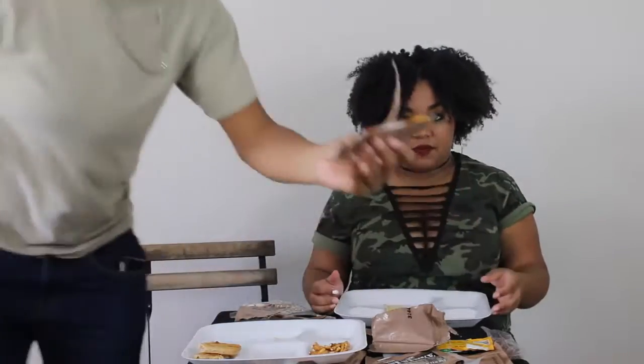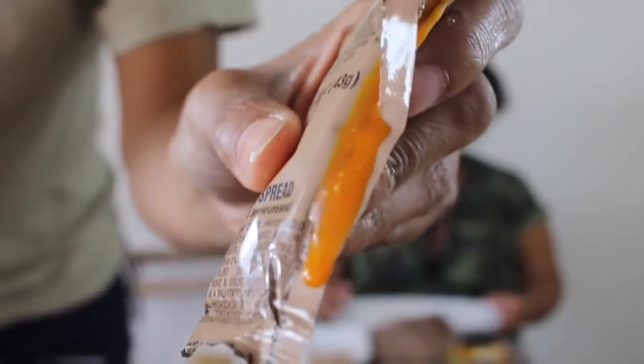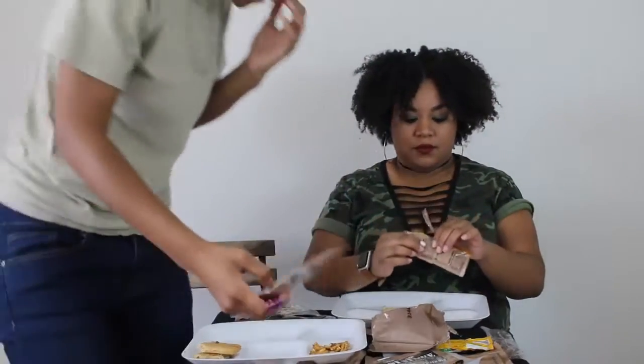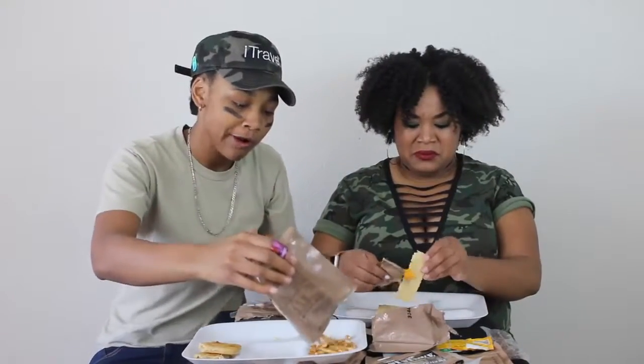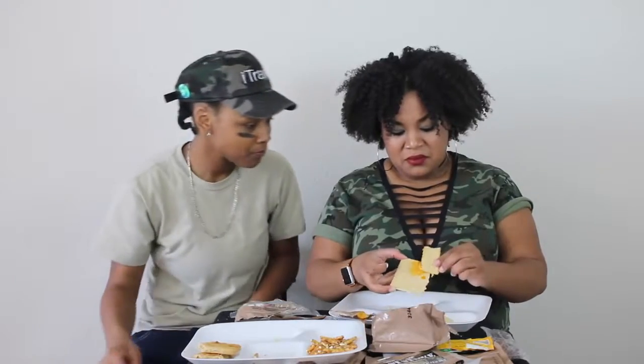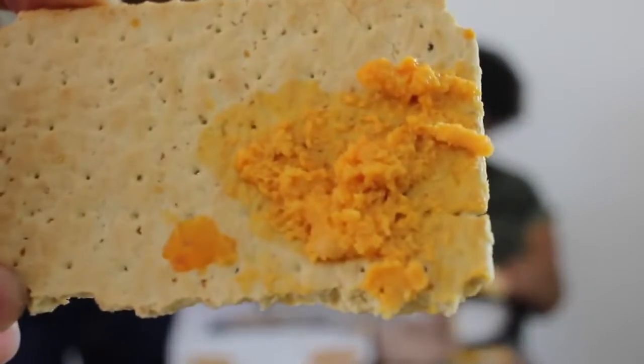I'm not feeling this. Oh my gosh, guys, look at this cheese spread. What the heck is that? What is this? This is a military cheese? Yeah. I have cheese spread here. And you can just break your crackers on those pretzels. With salt. This is yummy. I think we won't get fat in the military. Oh my god. Oh my gosh. Is this even edible? Dude, I dare you to eat that. So we're gonna take a big bite, y'all.